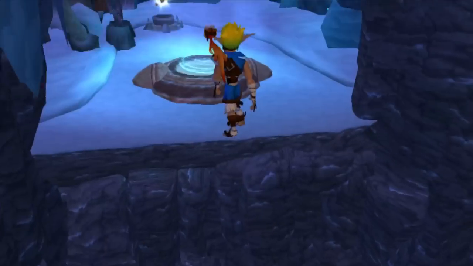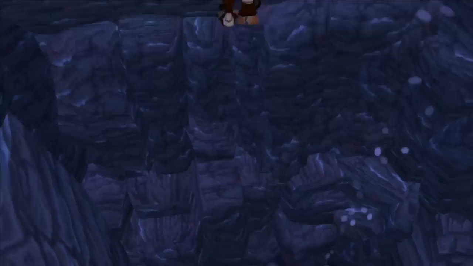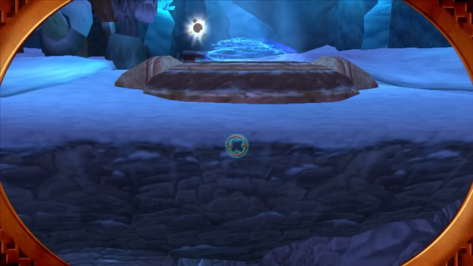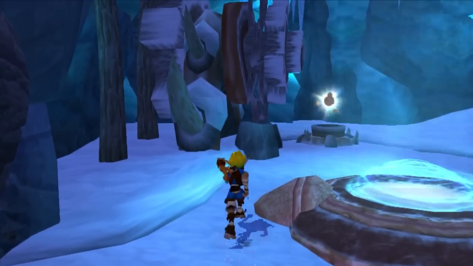So if you chain these together, you can essentially walk in mid-air while sacrificing a little height. When you get close to the cave, hold L1 or R1, then press triangle and square in quick succession to uppercut into the cave to reach the power cell.